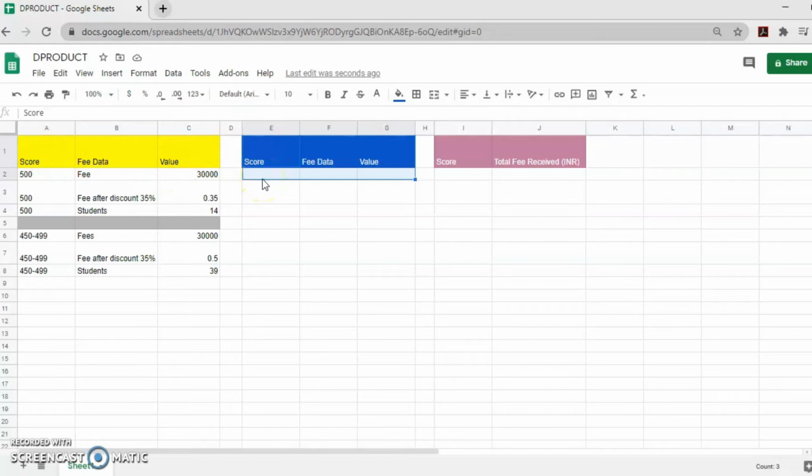Okay, here is an objective for using DPRODUCT to get the total fee received from students with a score of 500. First, I will type the criteria in this cell, which is under the score header. I will type 500.